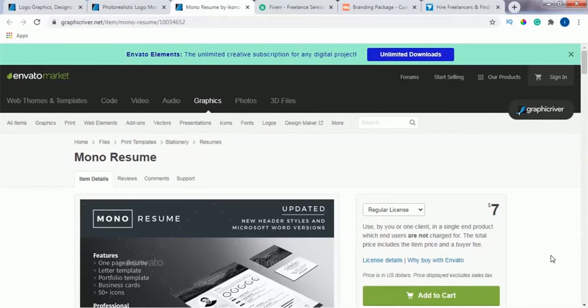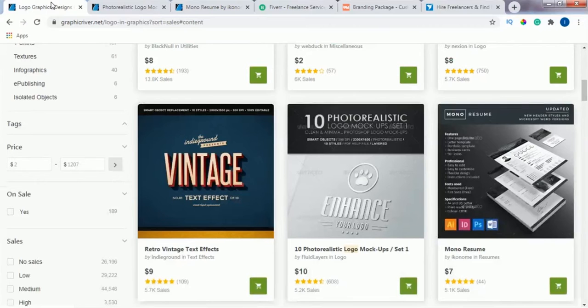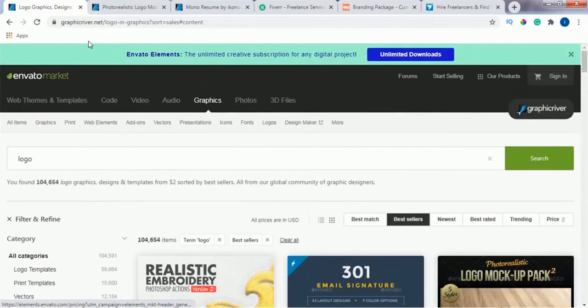So you just have to work on it and you will get sales for a long time. And this is one of the good sides of GraphicRiver, you can get the royalty income from here, and you will get the passive sales for a long time here. So you have to start selling your products, like you can start selling your logos, your business cards, t-shirt designs, resumes, mock-ups, and many more things. So this is one of the best sites in the world, named GraphicRiver. You can start earning money from here.